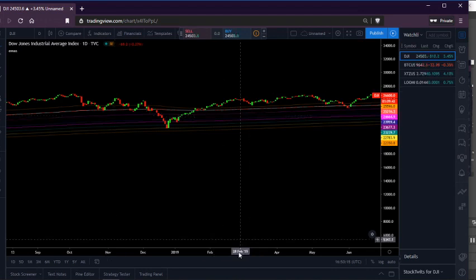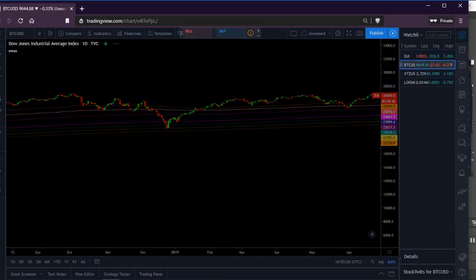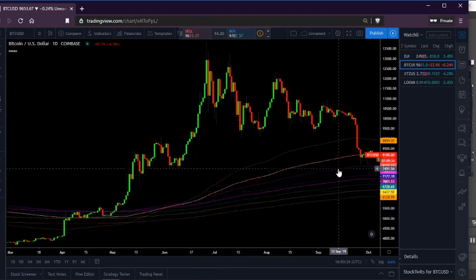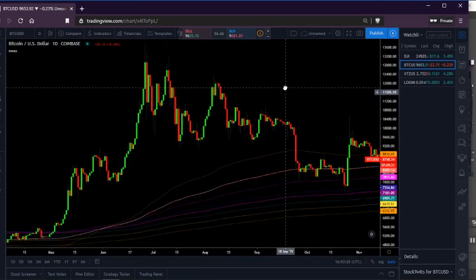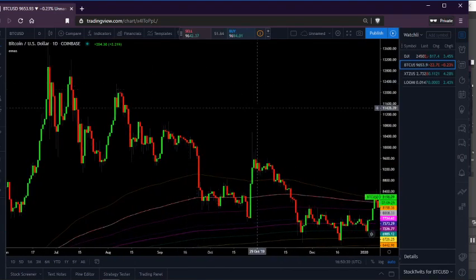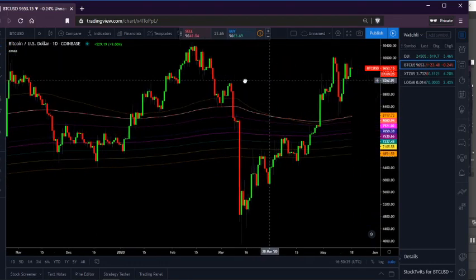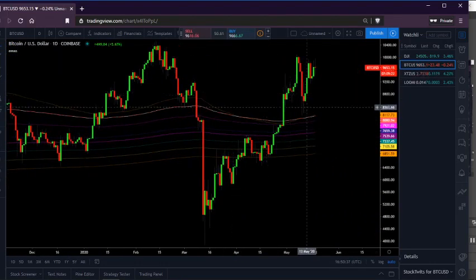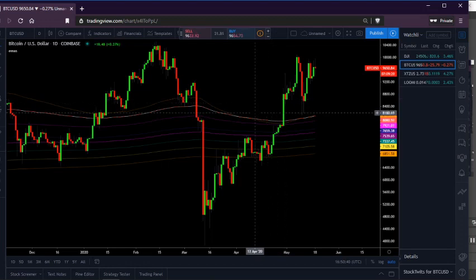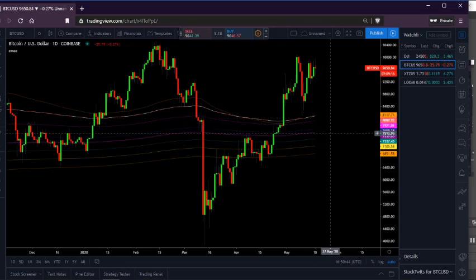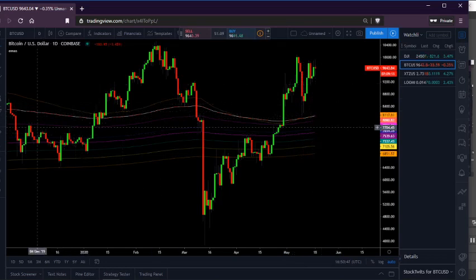Even if we go to Bitcoin on the daily, we can see these wave functions play an effect in how Bitcoin reacts and moves in the market. These EMAs are kind of like the center line of the market. If the market's trading upwards or downwards, it'll always trade in the center of the market. These EMAs will always stay in the center of the market.